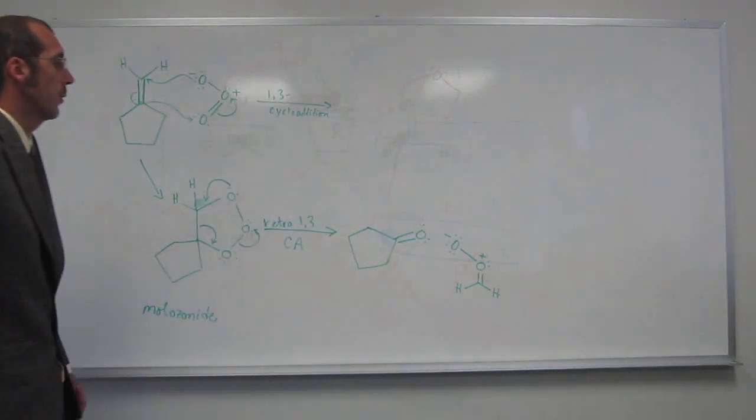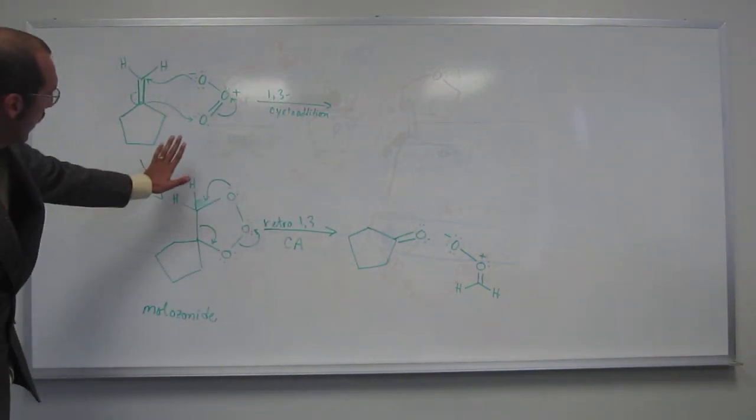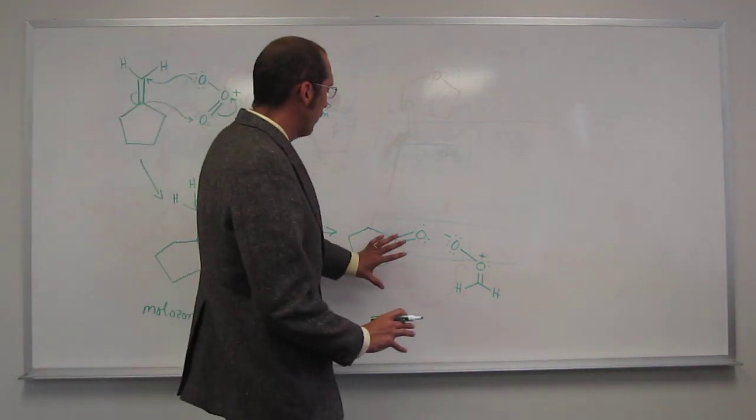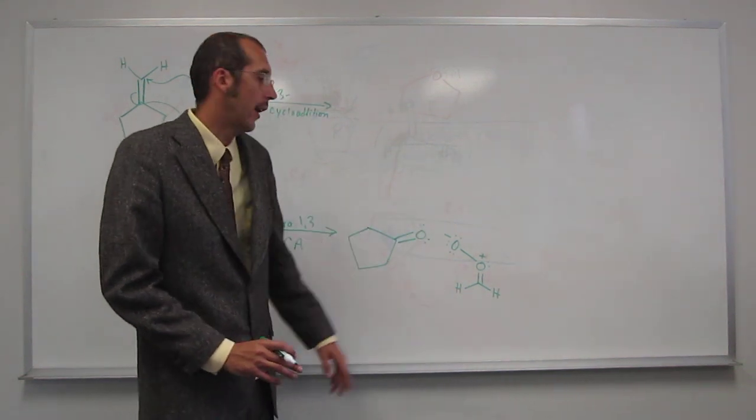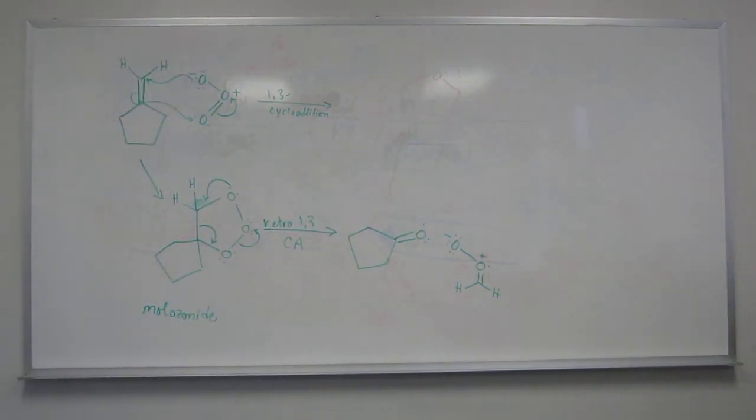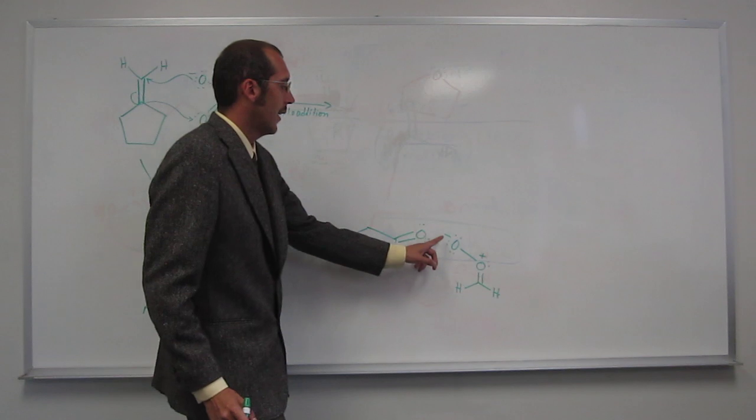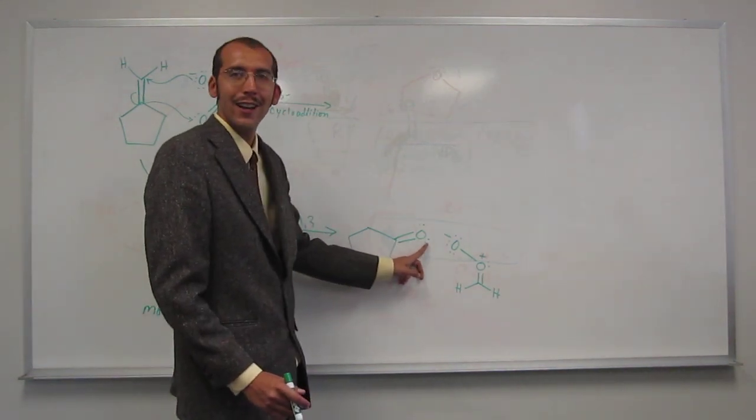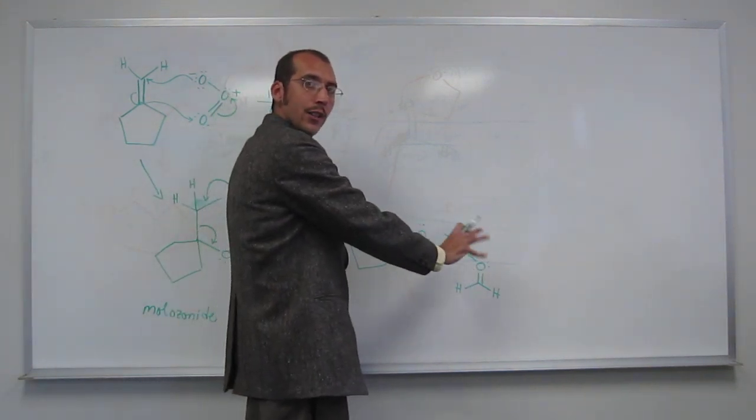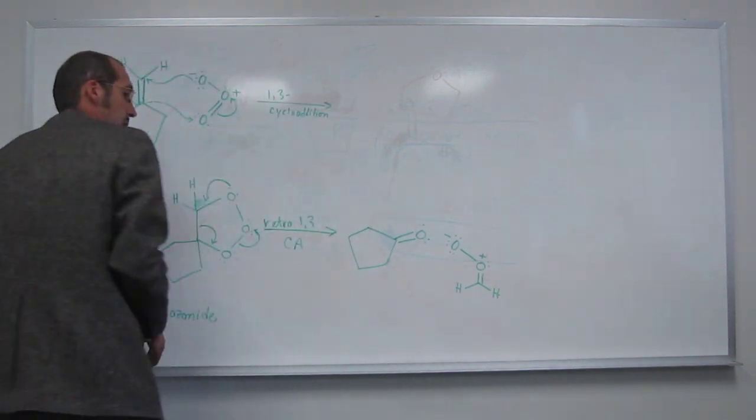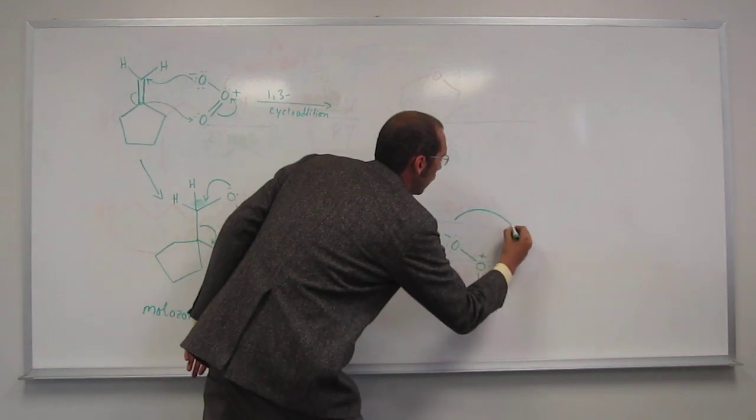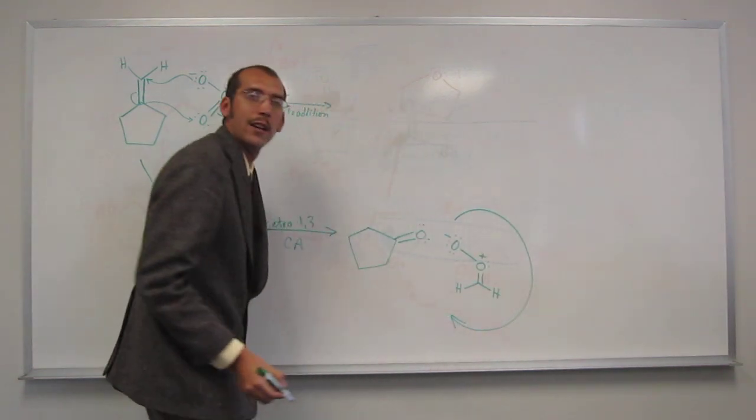So we have that. That gives what these arrows are saying. But what will happen here, so now we have one of our products, but we don't have the other one. This one's called the Criegee intermediate. But this negative charge here and this delta negative charge here don't like each other. So what you'll do is have kind of a rotational change here with this aldehyde intermediate flipping around. So it'll do a rotation like that.